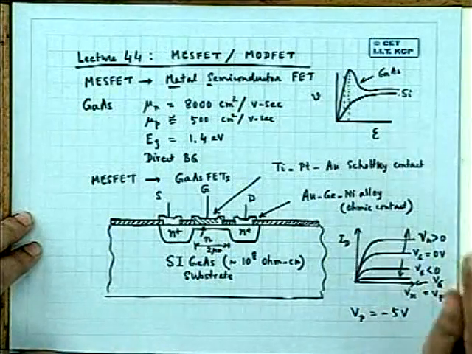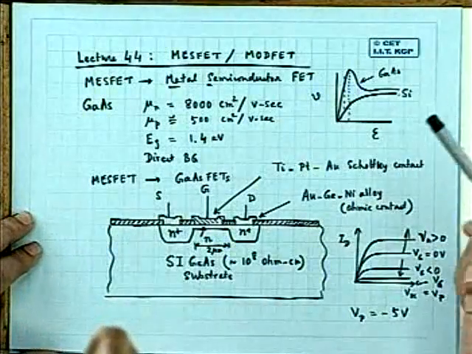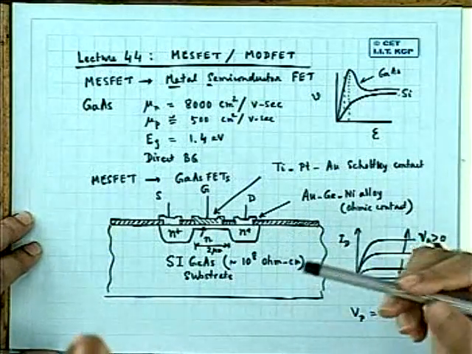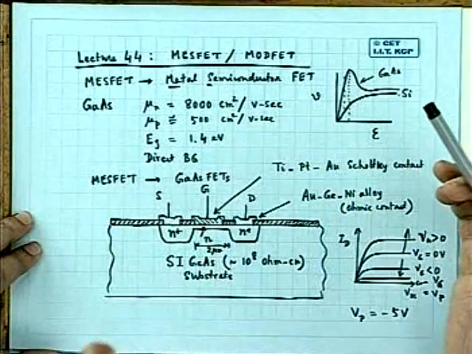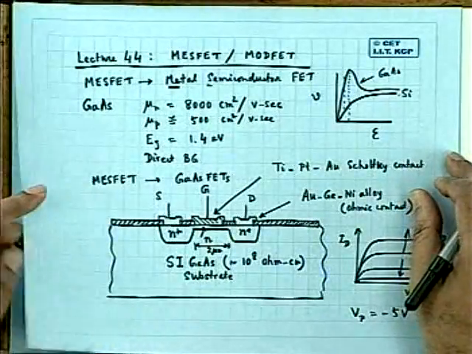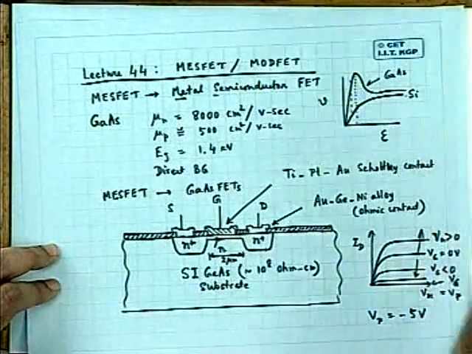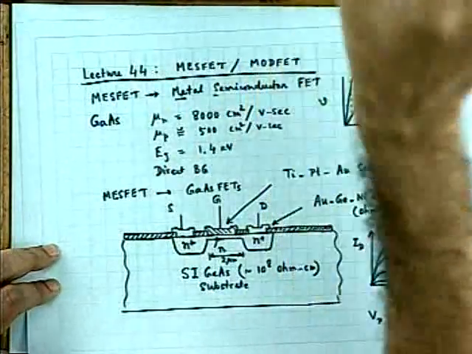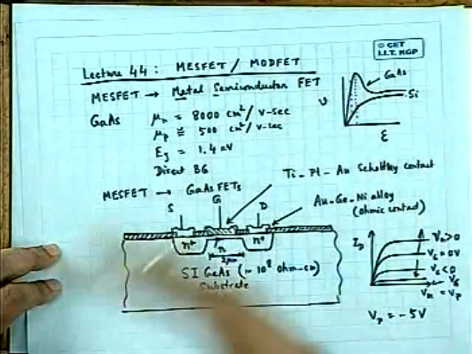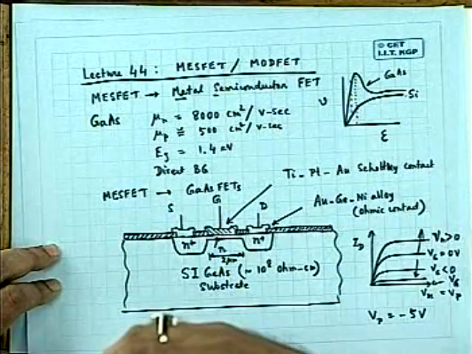Gallium arsenide is a two-element semiconductor, na? Bi-element. When you heat it, arsenic tries to come out. So there are many things which you have to do to protect the stoichiometry of gallium arsenide to retain its perfectness. Silicon does not have those drawbacks. Silicon is such a material that you can suddenly dip it in hot water, drag it out, and nothing happens, but if you take many other materials and dip them in boiling water, they will instantaneously crack because of thermal expansion mismatch. Silicon is very rugged. Quartz, silicon, these are very rugged materials.